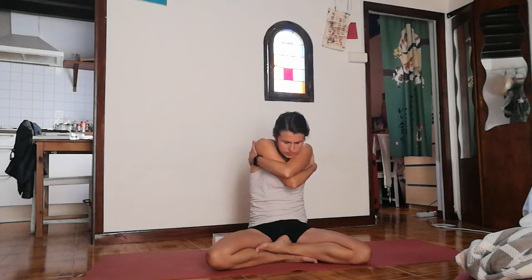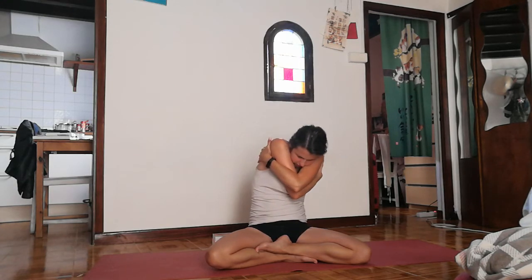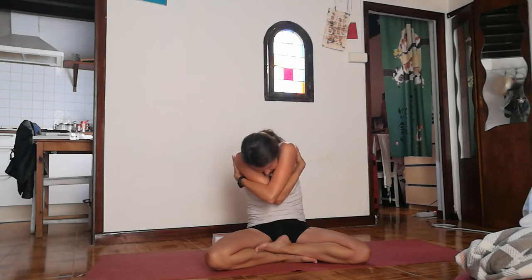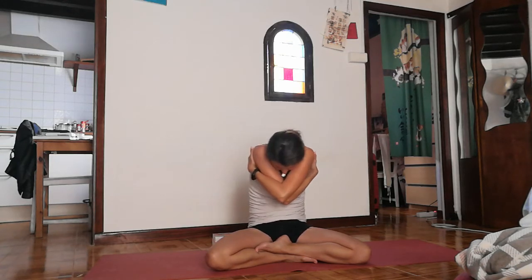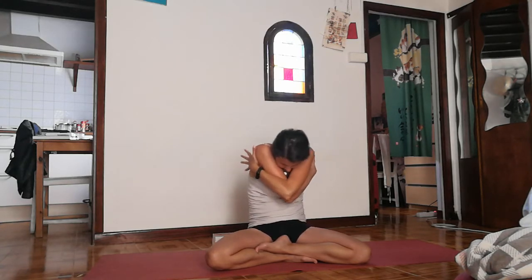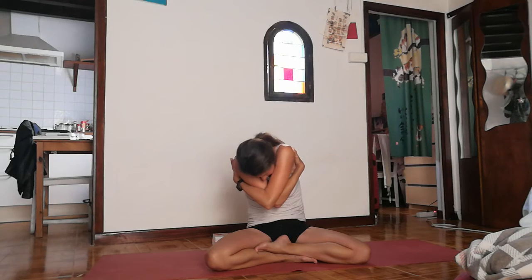We are going to inhale and open your arms, open your heart, in sign of receiving, and exhale, cross your arms and hug yourself, and maybe go to one side, to the other side, and feel this connection with yourself. Do the movements that are necessary to awaken your body and to feel this connection with your self-love, with yourself. Hug yourself, and feel the support that you can give to yourself.